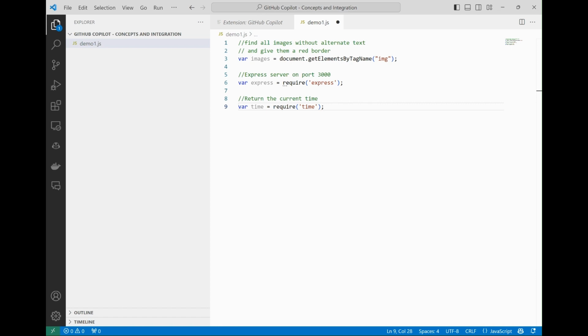We can disable the suggestions from GitHub Copilot globally by selecting the option which is disable globally. On the other side, you have disable for a language, which is set to be JavaScript or, let's say, Python. There's rich support for Python here. And we can disable the suggestions from GitHub Copilot for the specified language over here.